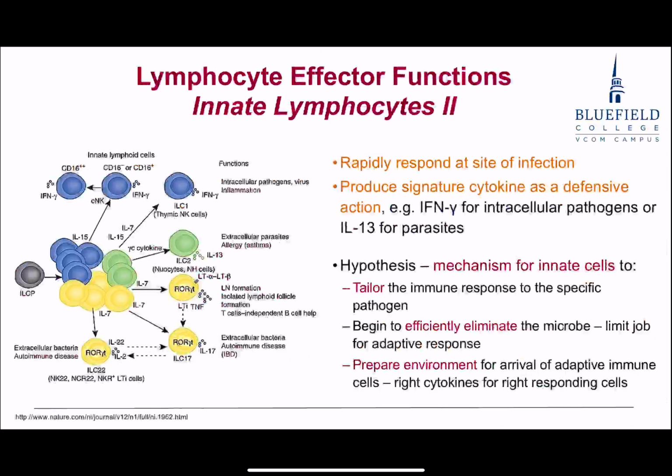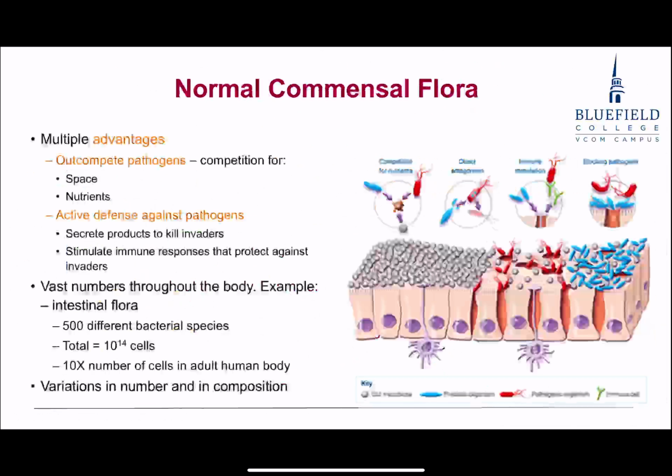All right, then you've got all the commensal flora. We've talked about those many times. What I will say, one of the advantages is you're out-competing those invading microbes. Number one, just for space. There's a geography. It's all about the real estate. So if there's a lot of commensal normal flora sitting there, then that invading microbe may not necessarily have room to attach and then cause the infection. They're also competing for nutrients. Yeah? If the nice commensal bacteria are using all the nutrients, then the invading organisms may be starved out.